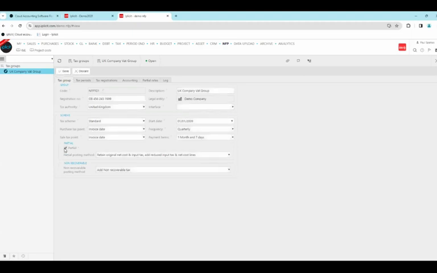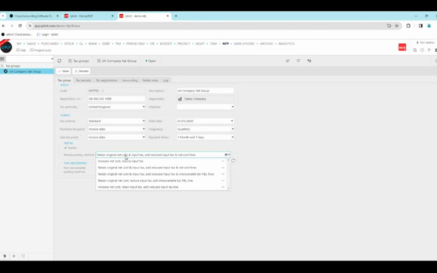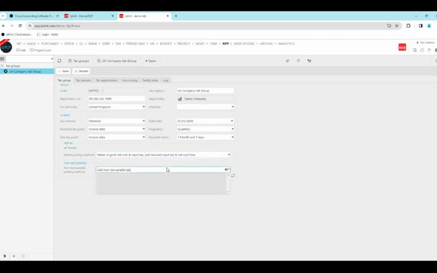So here I can say I'm going to use partial VAT, and you can then decide how you deal with the non-recoverable elements. Do you want to retain the original net cost and the input tax and add a new separate line for the unrecoverable element? Do you want to retain the original and change it and effectively add it to the input tax line? Or do you want to just add it to the net cost? So you can choose how it works, the different features and options around this.